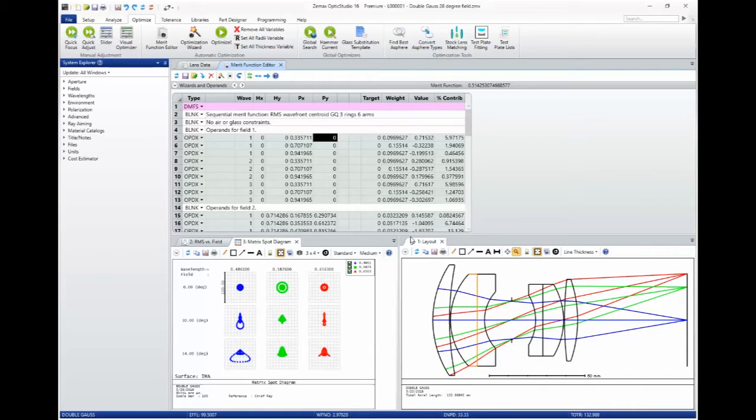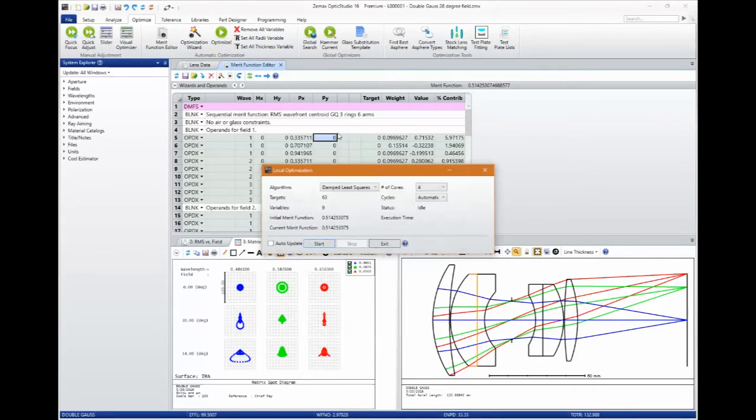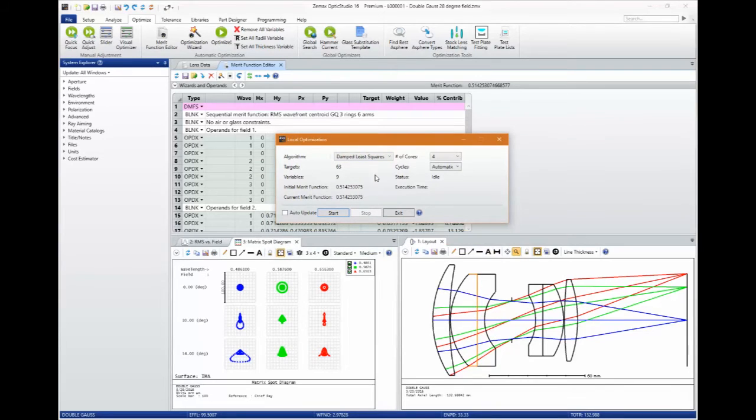So we've defined our merit function and allocated several variables here in this optical system. Local optimization is invoked using this optimize tool here in the optimize ribbon. And here you'll see the settings in the dialog, which were shown on the previous slide. The algorithm allows you to choose damped least squares or orthogonal descent. Typically, it's a good idea to start with damped least squares and only use orthogonal descent when necessary. In the cases where it works well, damped least squares is very fast.